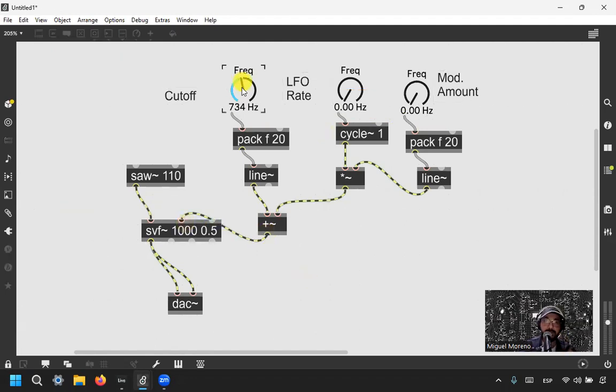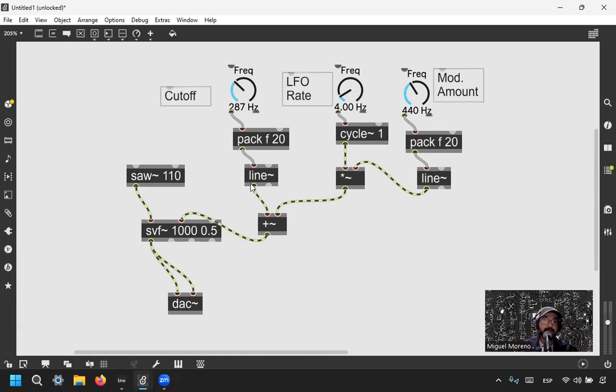So you have, I don't know, something that is at 440 hertz. And again, this is at 1 hertz, and this is 100 hertz. It's the same result. Only we're changing the cutoff frequency instead of changing the frequency from the oscillator, if that makes sense. So if I change this to 440, we actually get that sound, right? And well, that's pretty much it.